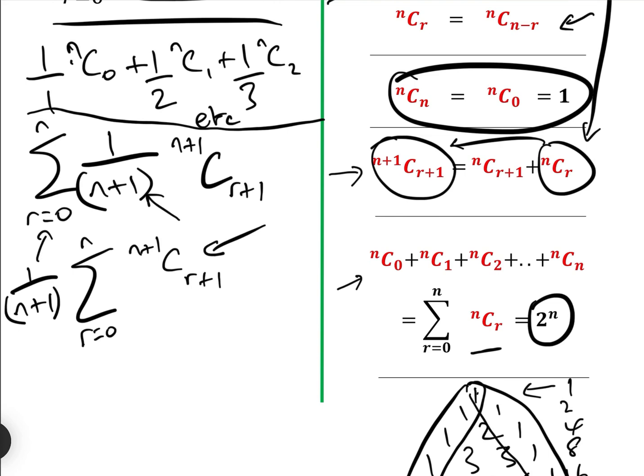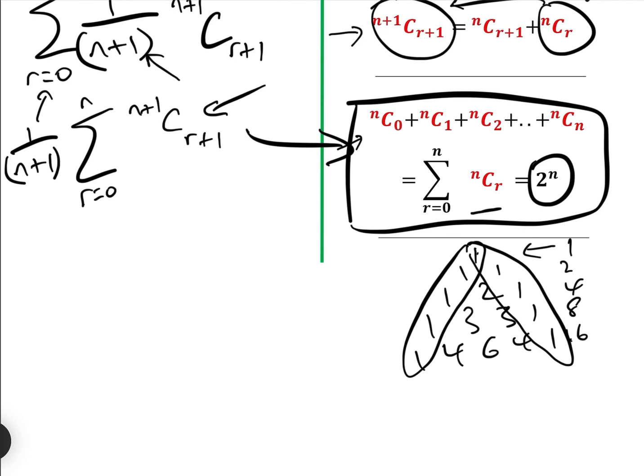Okay, now let's have a look at these terms. This is almost, but not quite, this. And this is clearly what we have to use in order to sum this. But let's actually have a look at these terms. So we basically have, let's leave the 1 over n plus 1 out for the moment. And we basically then have, and I'm going to leave a space here deliberately.